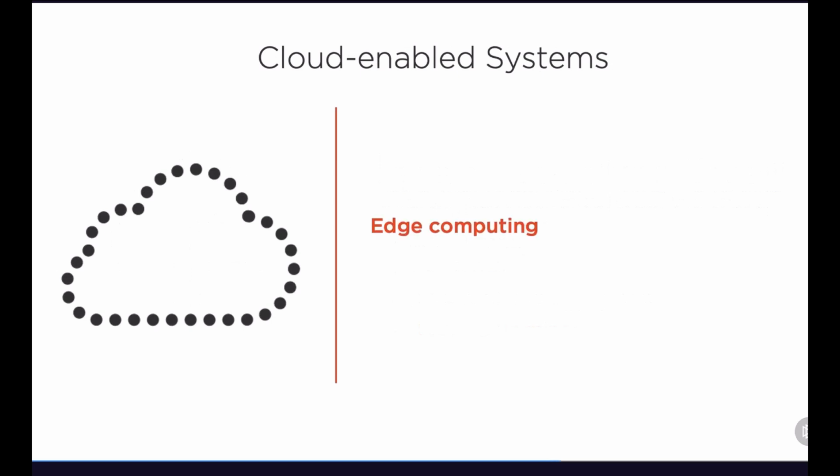When we look at cloud-enabled systems, we see a lot has moved now from just large central data centers out to things like edge computing. We have the integration of many things besides just desktops and laptops and the whole Internet of Things. And this, of course, allows many of these systems to be able to share data in a way that is far less expensive and, in many cases, far more effective than it was ever possible before.